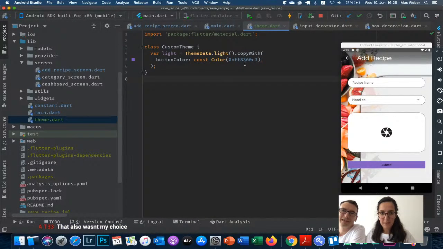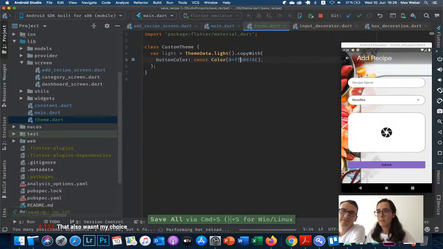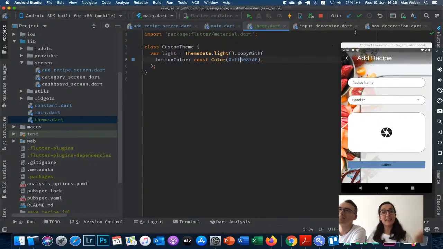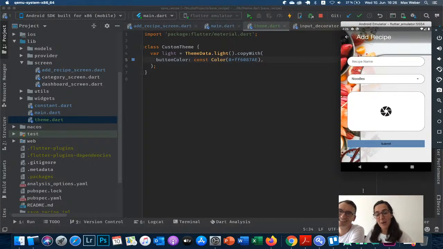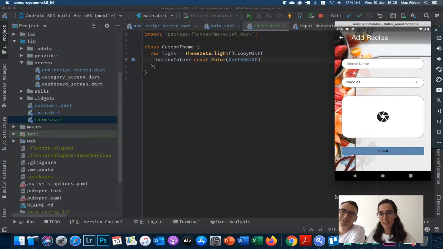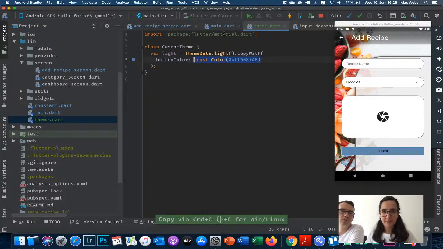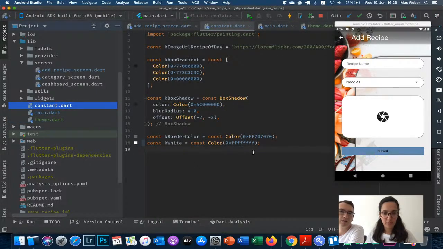All right. So we're getting a bit blue. So it's maybe a bit better. It's better. All right. Isn't it, guys? Am I the only one who likes this color? I don't think so. I hope I'm not the only one. Can you also bring this color here to the const file? Because most likely we will use that as a primary button color or something more often, so that we don't search for this color code all the time.